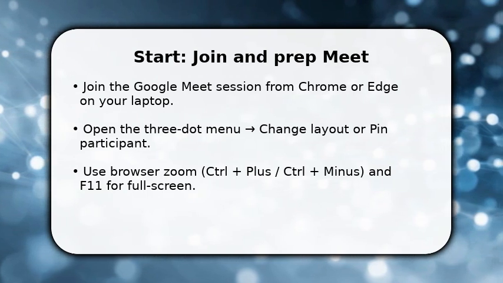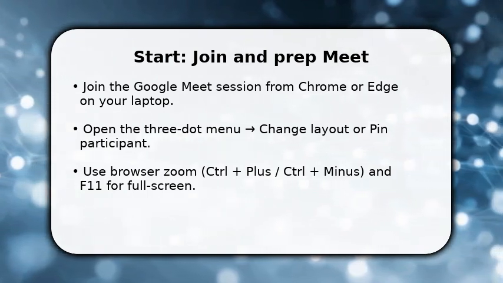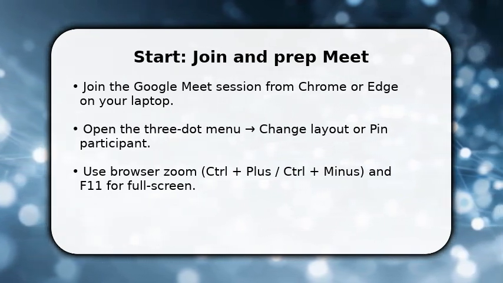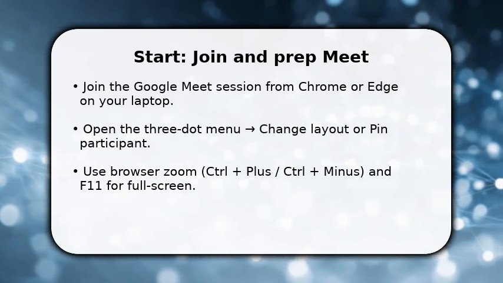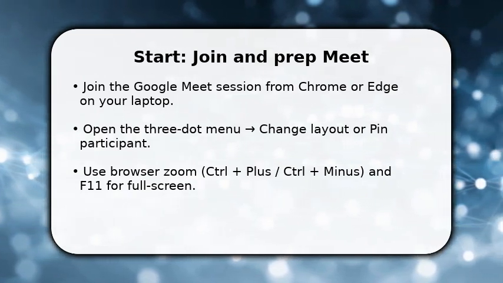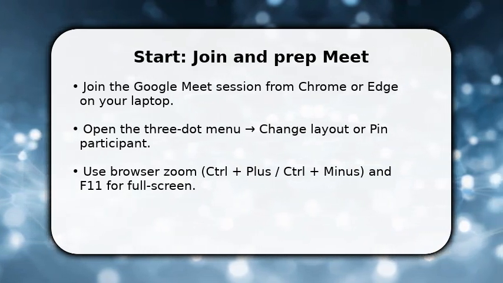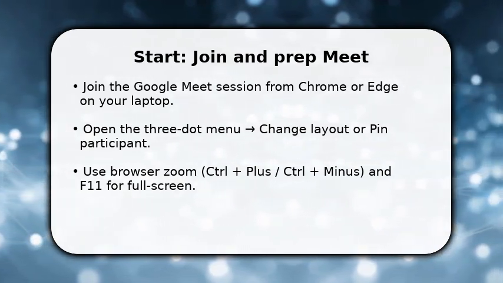Next, open the three-dot menu and choose Change Layout so you can control how many tiles appear. If you need everything larger instantly, use Ctrl++ to zoom the browser window. This enlarges video tiles and shared screens without changing others' views. Once done, you'll see clearer content and bigger faces.